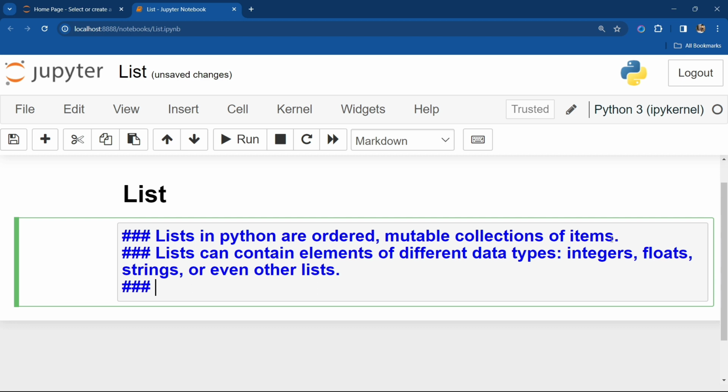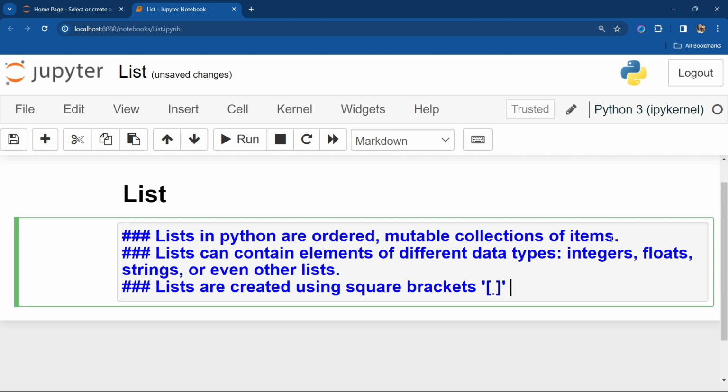So it will give you some idea about the list. We will go with some basic theory part, so we'll get a lot of ideas about what exactly we mean by the list. Let me write one more point for you: lists are created using square brackets. This is the syntax which we follow to create a list. Whatever you write inside these square brackets will be in your list.